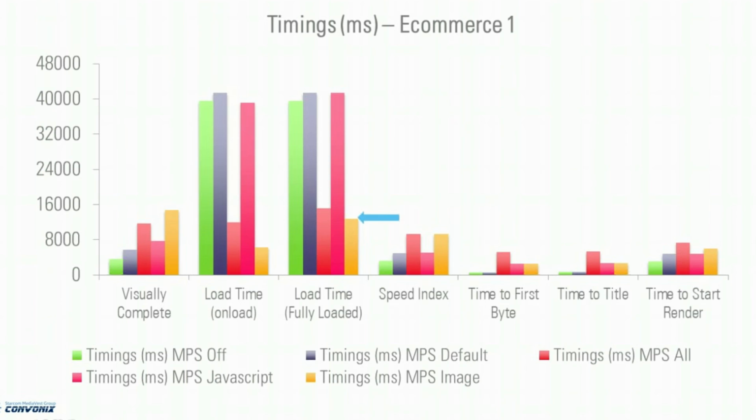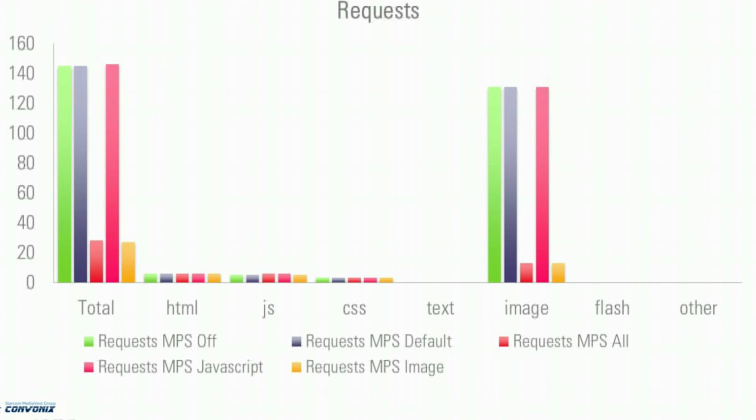As can be seen in the timing category of metrics, the load time for the mod_pagespeed image custom filters simply outclassed every other by miles, with mod_pagespeed all scoring a healthy second. Moving on to the request category of metrics, we saw that being an image-intensive website, the number of requests for images formed a major part of the total number of requests. Here too, our custom image filter combination took the pole position by reducing the number of requests for images the most, with all filters on coming in a close second.